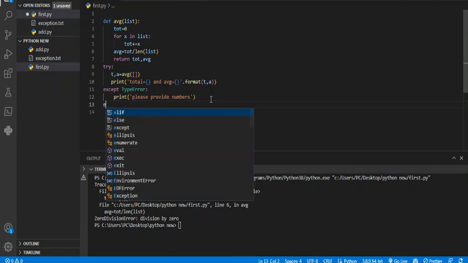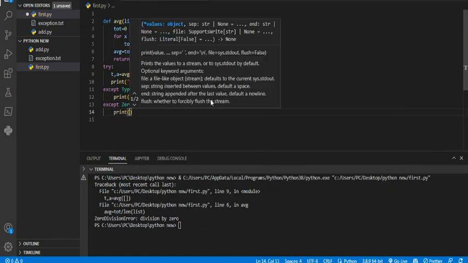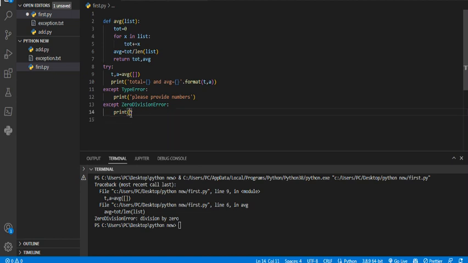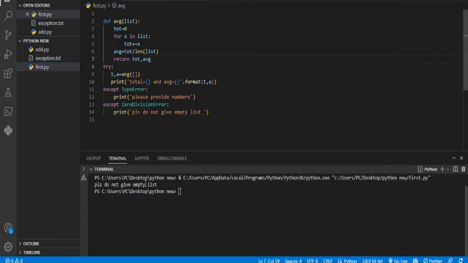So except zero division error, print please do not give empty list. Okay, so like that. See, observe here, please do not give empty list error.